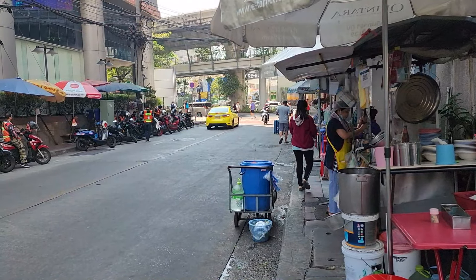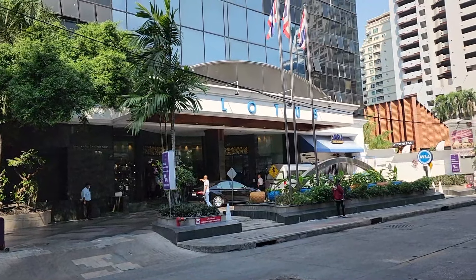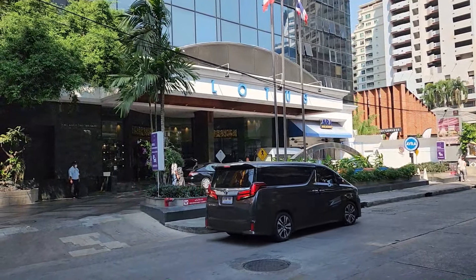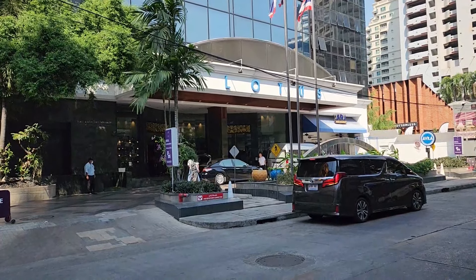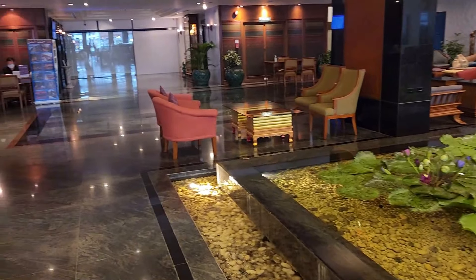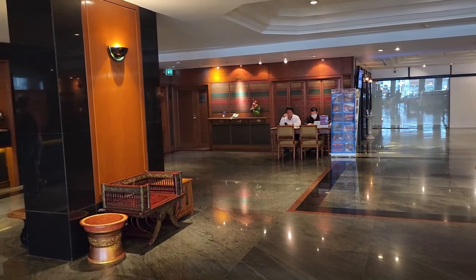And here's the Lotus Hotel. You can check on Agoda for current rates. It looks to be an older hotel, but very clean. They have a nice restroom in the lobby. I've been in their lobby many times. I'll go give you a peek. There's a lotus pond — it's a nice little touch. And if you need a nice clean restroom, right to the left there, you'll find a men's and women's restroom.